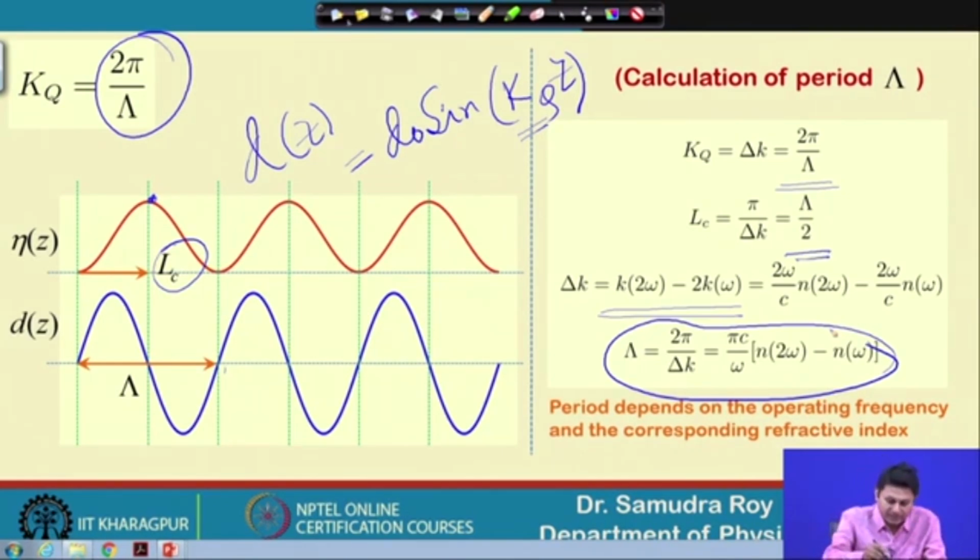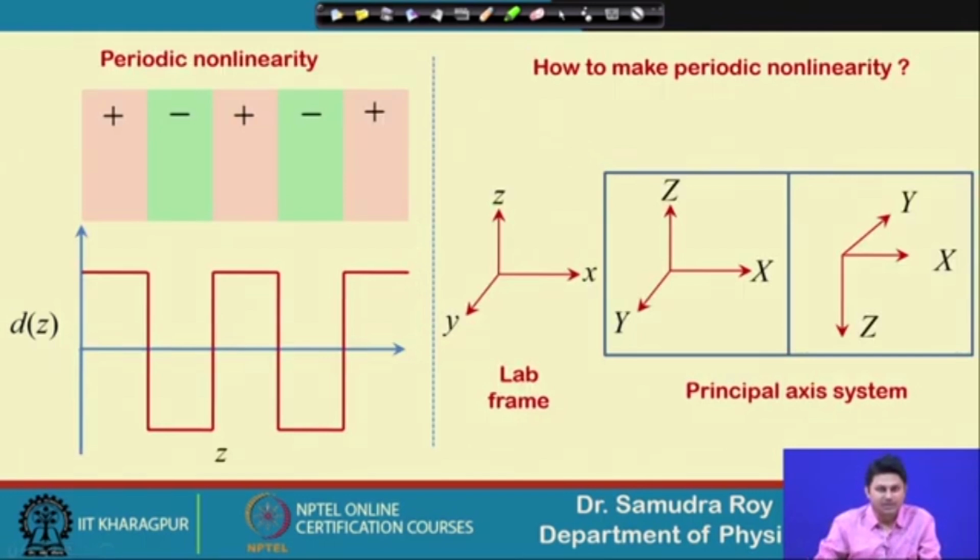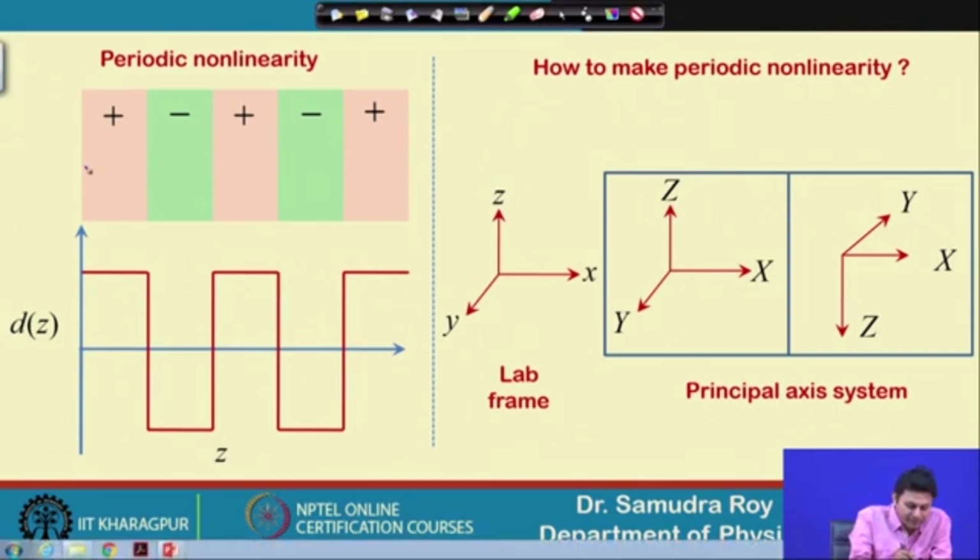So, this we have already done in the previous class. So, this is some sort of review of the previous class. So, today we are going to learn a more important thing, that we mentioned in the previous case that d is varying sinusoidally, which is the most ideal case, but in fact it is not possible when we try to do it in a realistic case. So, in realistic case what happened? So, we have a periodic nonlinearity. So, that means the value of d here, from here to here, is not going to vary. So, it will be a constant value.